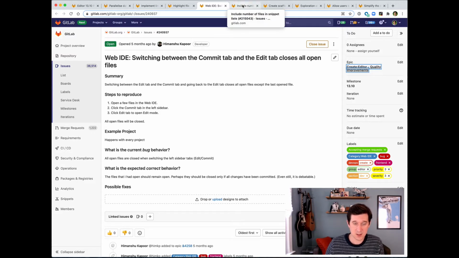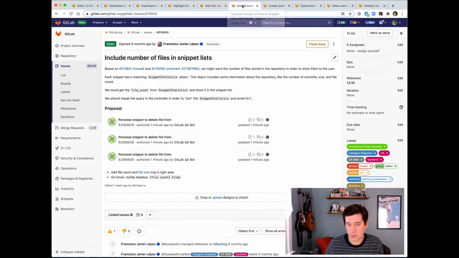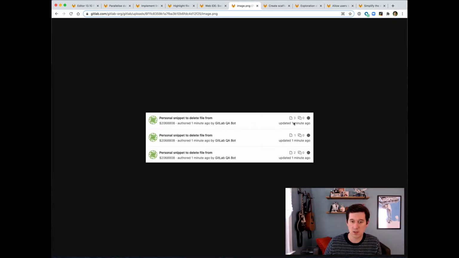Moving on to snippets, I want to talk about a similarly small but important UX improvement. So we introduced multi-file snippets several milestones ago. And right now, though, when you're looking at a list of snippets, you don't really have a sense of how many files might be contained within. So we're just going to add a small badge in the list view that shows how many files are inside that snippet. Most of them will have one, but we think this is going to be a great way to help provide context in that view and hopefully drive adoption of the multi-file snippet feature.